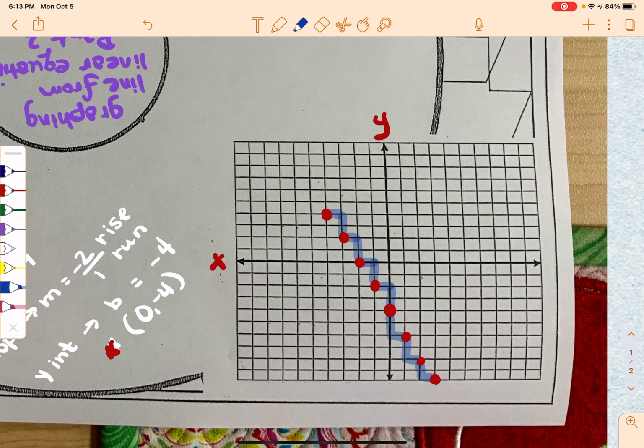So I know that I have enough points that I'm going to have a straight line going across the whole thing. I know my lines are not always so straight, so I do what I can to help myself. Okay, I'm going to have my line go through it. It's going to go all the way across. Make sure you have arrows on the end.